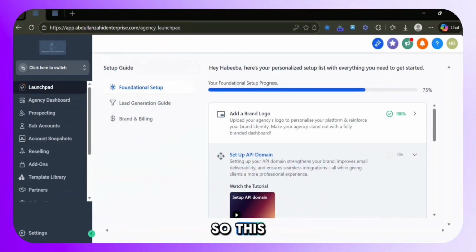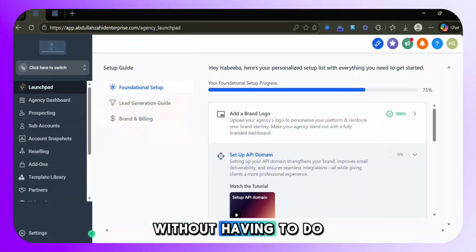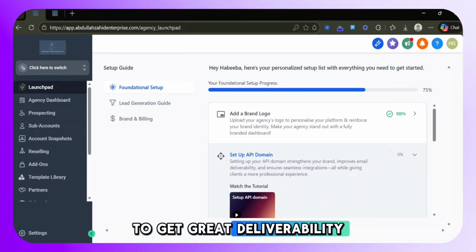So this is GoHighLevel's own Mailgun account, and they use this message sender domain to send emails on behalf of anyone that just randomly signs up for a GoHighLevel account and needs to send email right away. Now, there are a lot of drawbacks on this first one. You are probably going to get marked as spam. The benefit of this one is that it sends without having to do any other setup, but the obvious drawback is you are not going to get great deliverability.